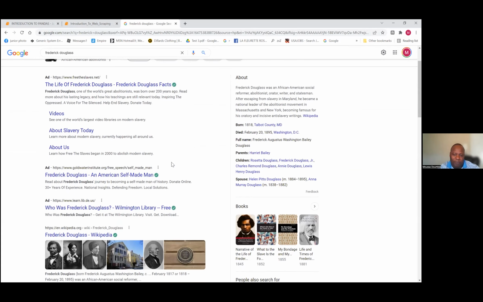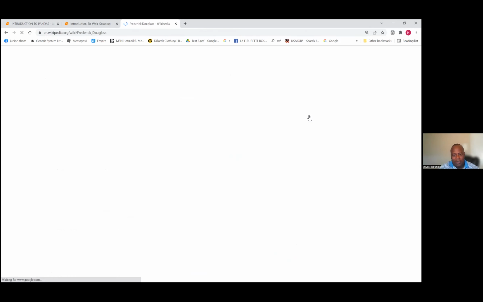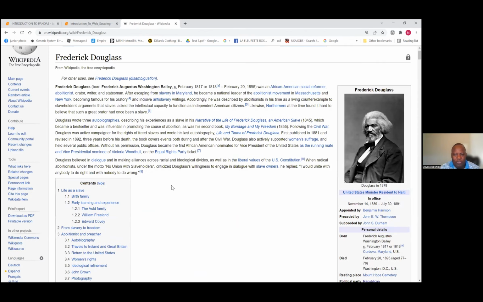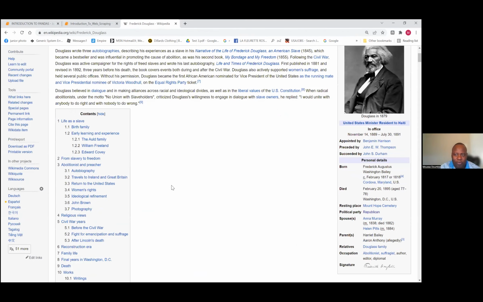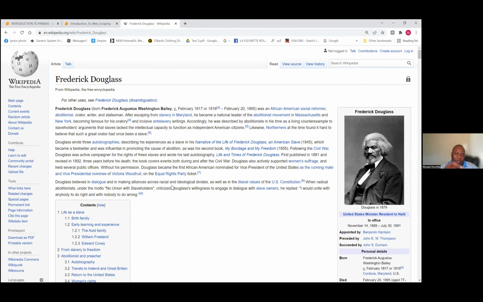Basically, we can scrape anything that we want, especially if you have the API. But Wikipedia seems to be more open source. That's why I'm going there. So I click on this. Can you see the browser that I just opened for Frederick Douglass?